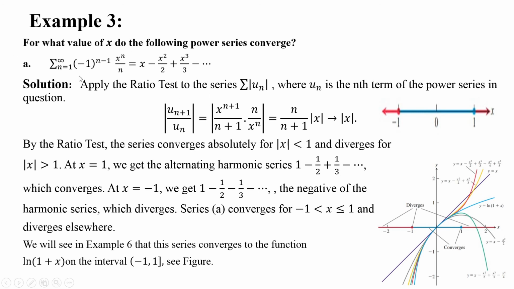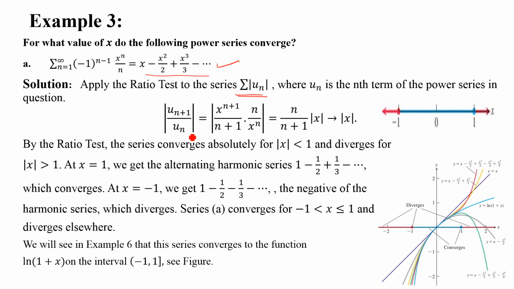So see what we are going to check the convergence of the series. So this is the series sigma (-1)^(n-1) x^n over n, where n varies from 1 to infinity. And term wise, this series can be written in this form. Now we can apply root test or ratio test. So in this case, let's apply ratio test to the absolute series. So for this we have to find the limiting value of |u_(n+1) over u_n|.